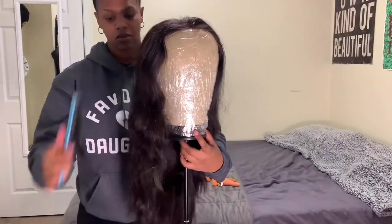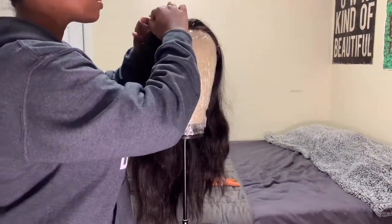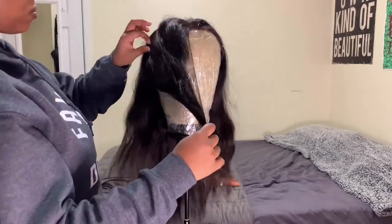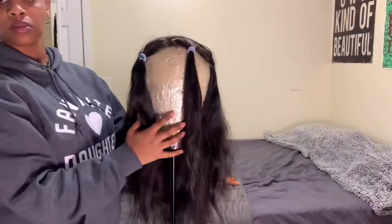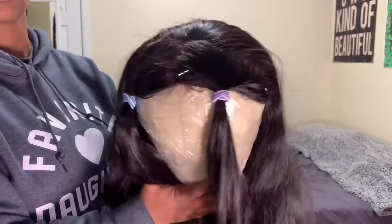You're gonna need your wig of choice. First I'm gonna be brushing out this wig to make sure all the knots are out, and then I'm gonna be separating the front section of the wig into two sections. What I'm pretty much doing is cutting off all of the lace — this was a 13 by 6 lace front wig — and I'm cutting off all that lace in the front because I can't sew on there, it'll just rip.